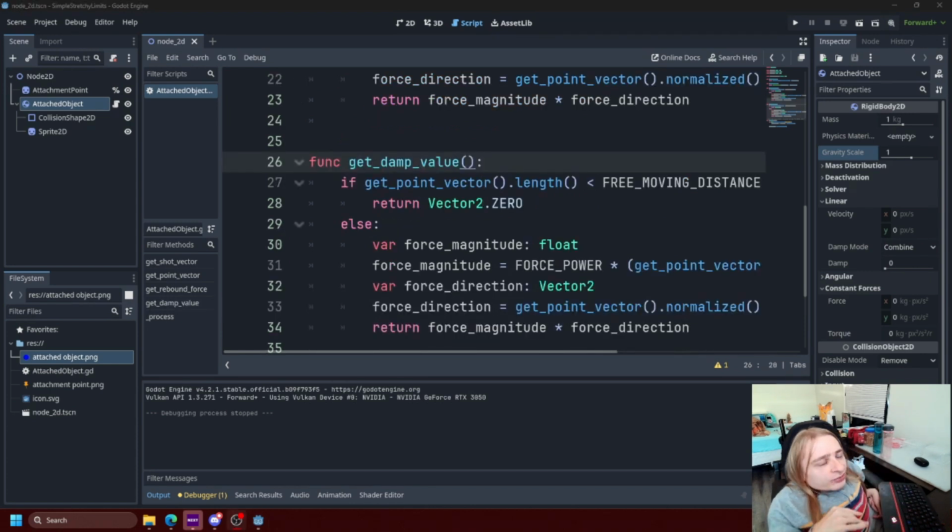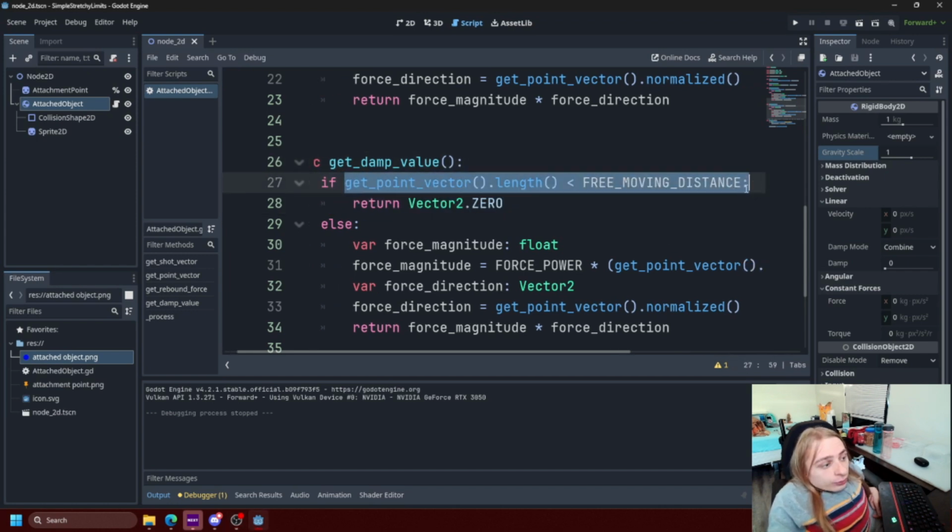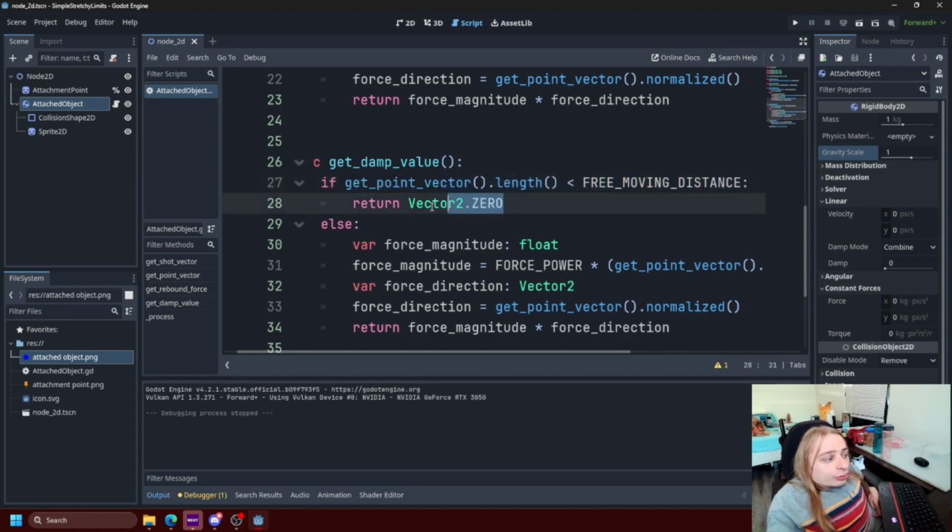Let's go step by step and see what things we have to change. So first of all, the condition is the same. If the object is inside the boundary, we want to return 0 damp. There's no damp. So I'm going to just change Vector2.ZERO to 0.0 because now we're outputting a floating point.